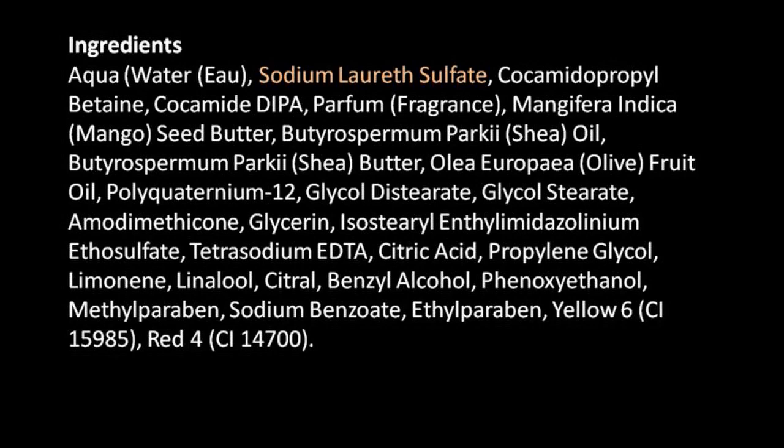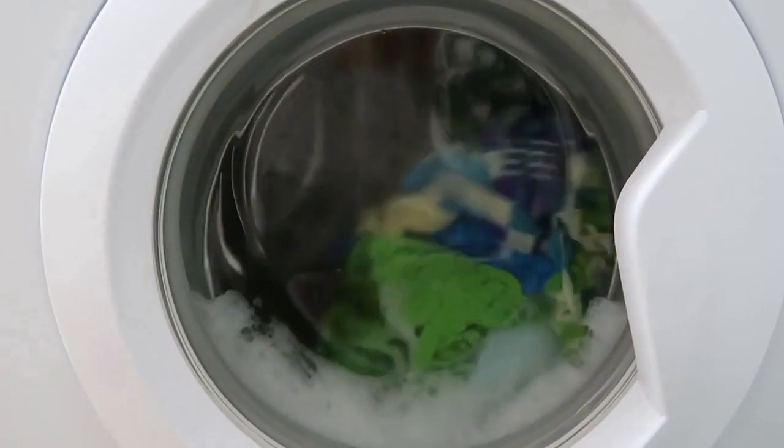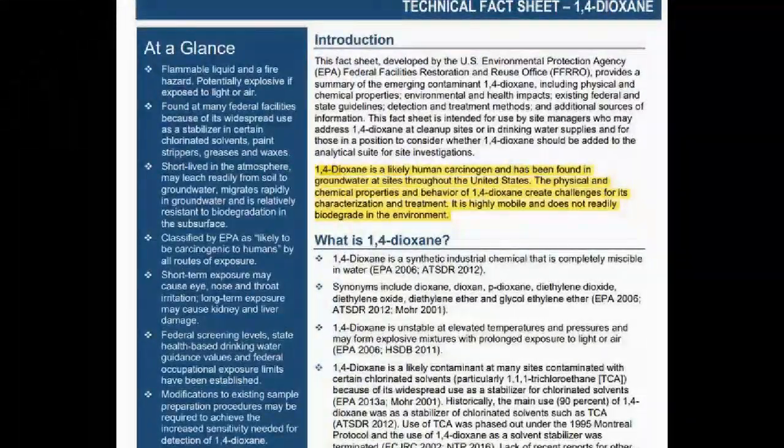Let's look at this shampoo's synthetic detergent or surfactant: sodium laureth sulfate. This is problematic because it is so good at stripping all oil that it's used as an engine degreaser and a laundry detergent. While there is no direct evidence suggesting that SLS or SLES cause cancer, infertility, or developmental issues, these detergents are still suspect because we now understand the chemicals slowly build up in your body with continued use. And sometimes they are contaminated during manufacturing with 1,4-dioxane, which is a possible carcinogen to humans according to the EPA. The FDA does recommend manufacturers remove 1,4-dioxane, but it is not required by law — and it's costly and difficult to remove — so we would be wise to assume most manufacturers don't bother since they don't have to.